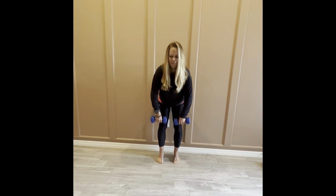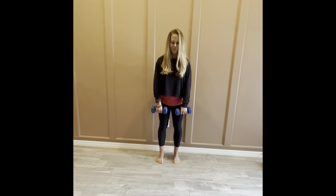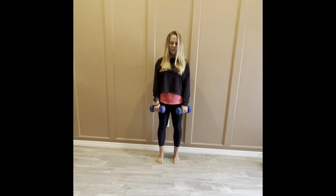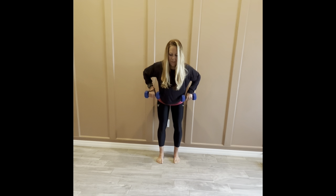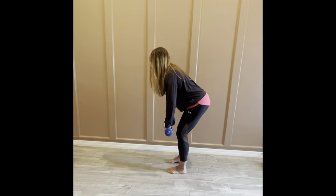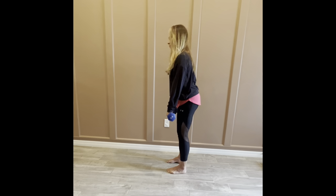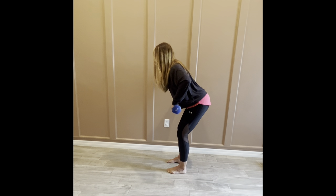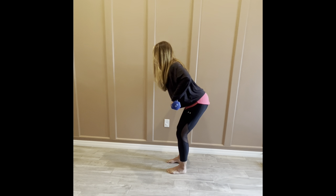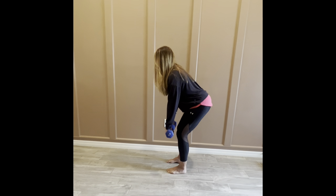Let's go back into that hip hinge and add a back row. Hip hinge, wide row, back to the knees, and rise. Keep the belly button braced nice and tight — elbows staying down below the shoulder line, pinching the scapula in and together along the back. As you come up, pull the elbows in and try to pinch into the spinal region. Feel that pinch into the back muscles, feel that strength in the arms.